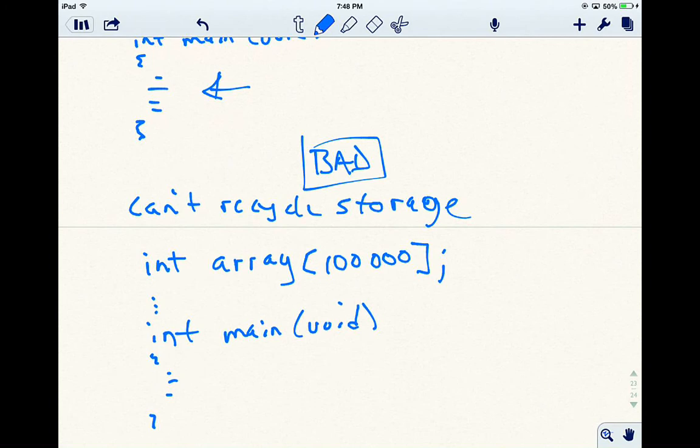So that kind of rocks. The thing that doesn't rock, though, is if I get to a point where I don't need the array anymore, there's no way for me to get rid of it. The space for the array is already taken up, and it's going to be there until the program ends. Now, that can be good and bad. The bad part is it stays around until the end. The good part is what I just said. It's pre-allocated. If there are a lot of methods that need to use some large array, and it doesn't even matter if the methods need to share the data in the array, they just need some giant scratch space, this giant global array is available.